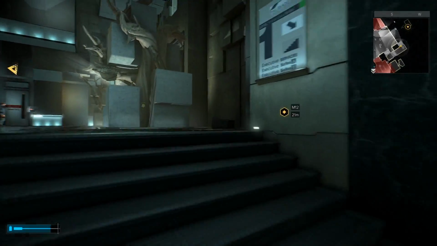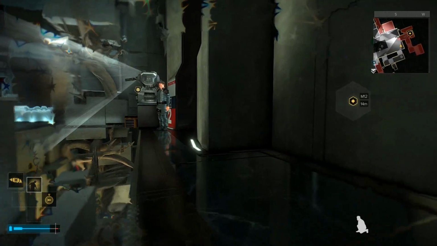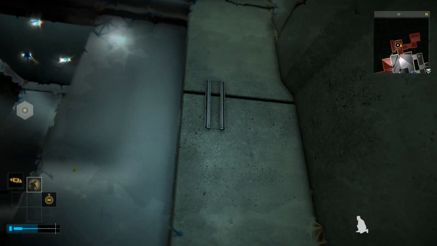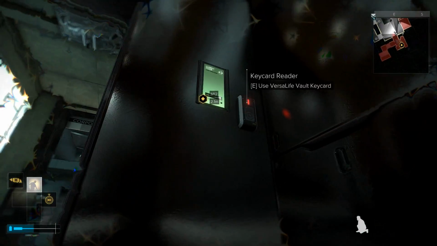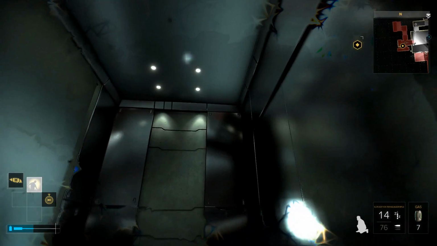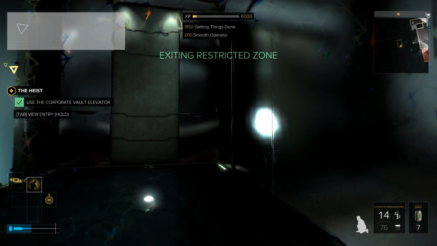Okay. Quick save. I'm glad I can cloak up right next to a guy and not have him give a shit. VersaLife key card. And that gives us access to the corporate vaults from the inside.